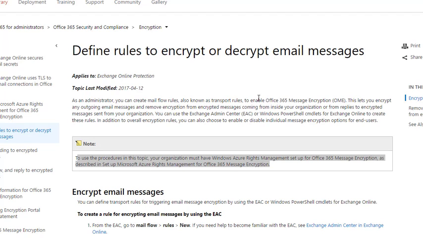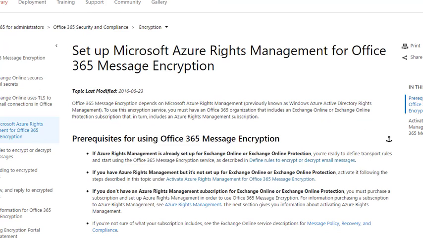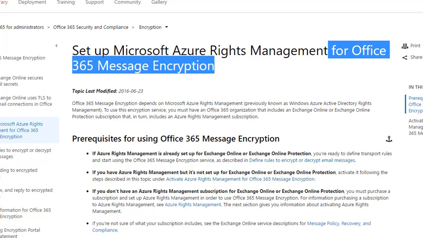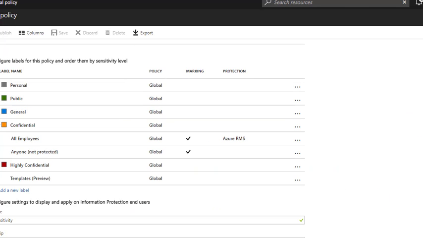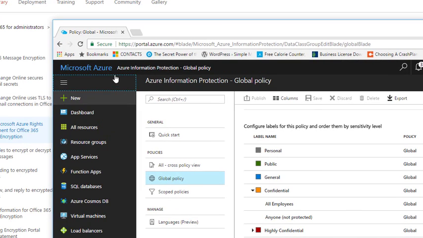To do that, first you need to go into your administrator portal, your partner portal, your admin portal section of your tenant, and then you need to go to purchase services, and then you need to buy the Azure Rights Management plan 1. It comes with it, and the reason why is because you're able to set up different policies. By policies, I mean this, which is the Azure Information Protection Group Policy section.